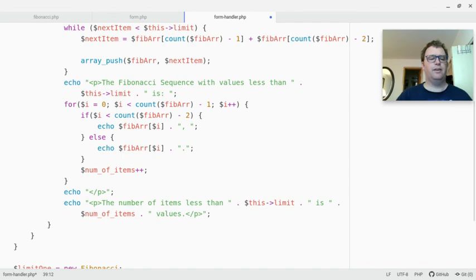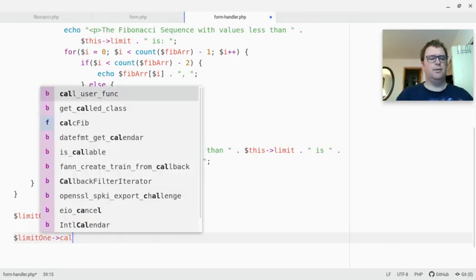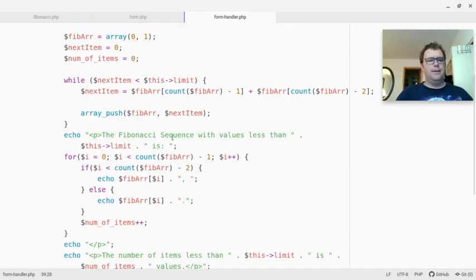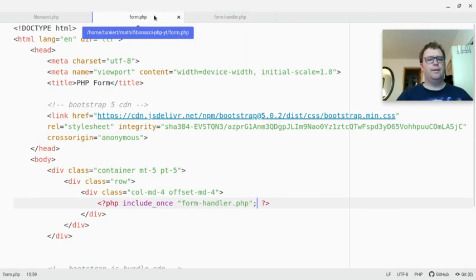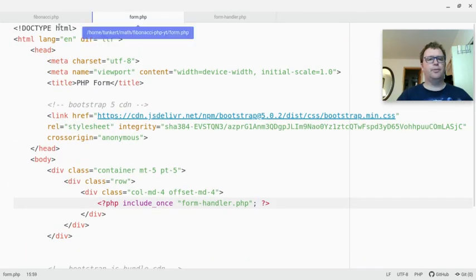So it's calcfib limit. Okay, and that should be our program. And we're bringing it into the form, so we should be all good.